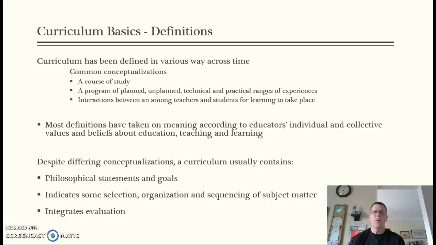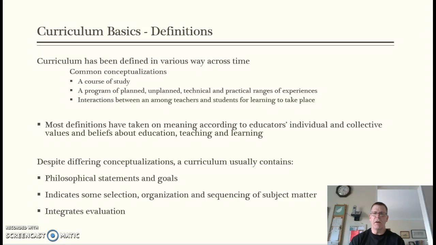So, as we move forward, we know the basics relative to curriculum have to do with some type of learning experience that is programmed, a course of study, something that's planned in effect too, and just in general, an interaction. Okay, a scenario in which teaching and learning takes place, in which teachers and learners discuss and interact themes that are important relative to their discipline or their focus for taking a course. So most of the courses take on meaning according to educators and their own individual stylistic approach to those things, and then their values and beliefs. For sure, it's a product when a course is implemented and when it's integrated into a curriculum.